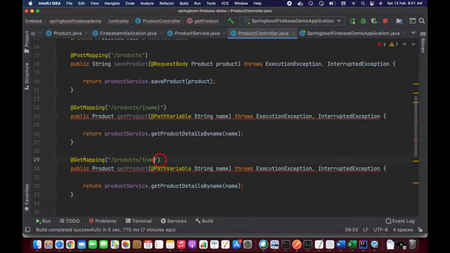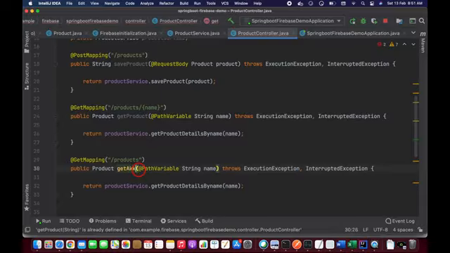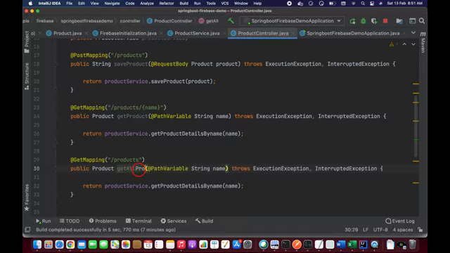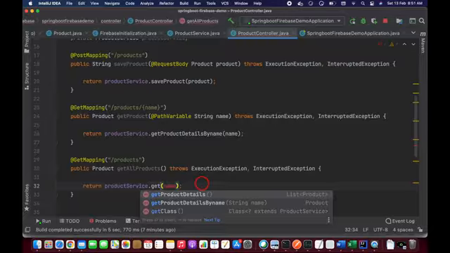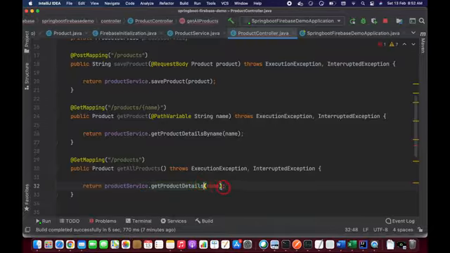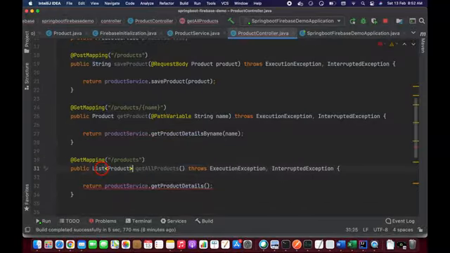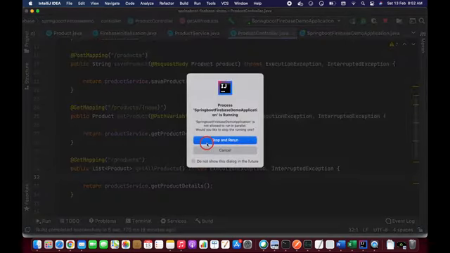Okay, so how you are going to get all the products, I'm going to show here. So let's remove this name here. Get all products here. Let's remove this one as well. So I'm not going to pass anything, so it has to get all the product details from the Firebase. Okay, and it's a list of product. So that's it. You can start this application and test this out.